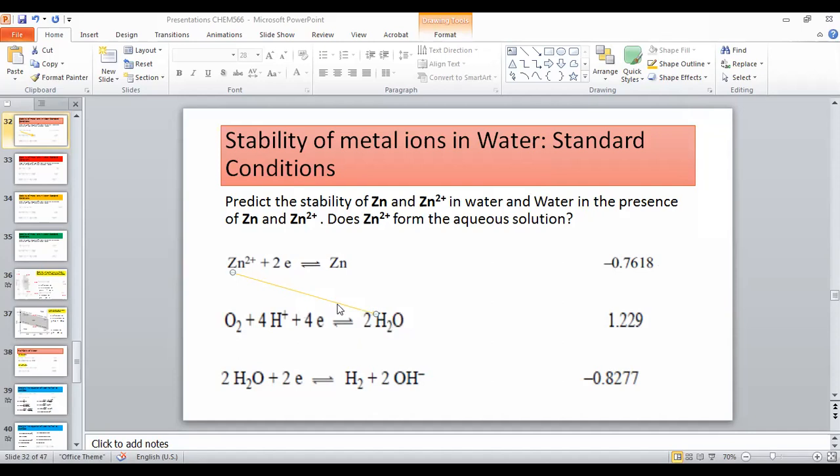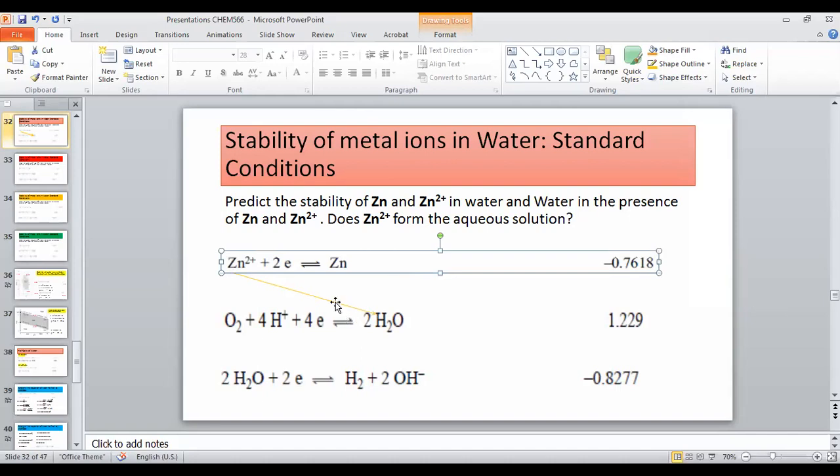because in another way you can also calculate the cell. This is the right way for the calculation. So when this has to be oxidized, it must be at anode, and this should be at cathode by using this option. So with this as cathode, this minus this, your net answer would be minus. That means this reaction will not occur. That means zinc plus 2 is stable in water. That's why when you prepare the zinc sulfate solution in water, it is stable in water. This is not going to react with the water.